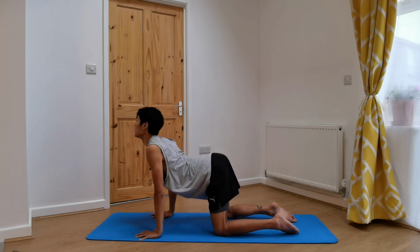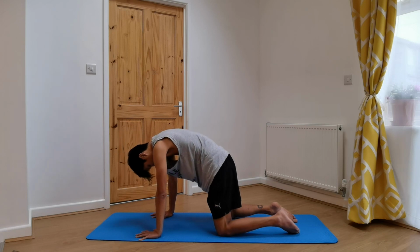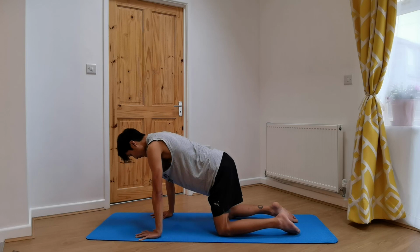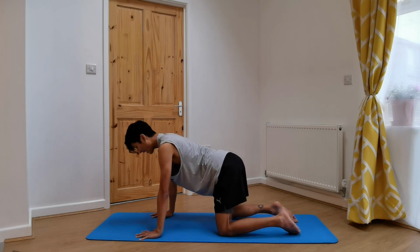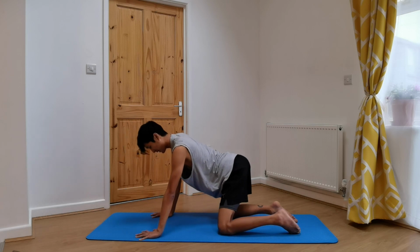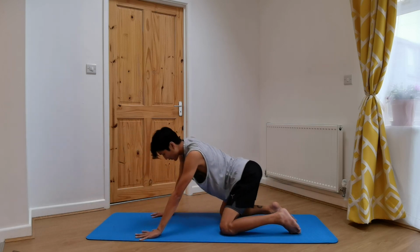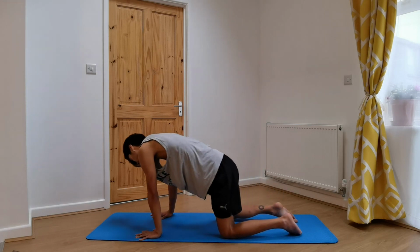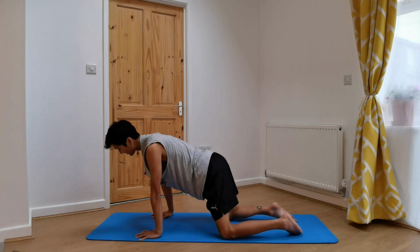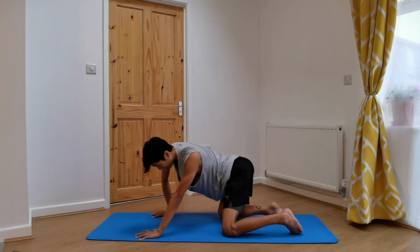I'm on my last one, so if you're ready, or when you're ready, let's meet in a neutral tabletop position. And let the cat out of the bag, or the cow loose in the world, so to speak, by just moving our hips and shoulders in any direction that we want to. So explore this tabletop, keeping your eyes closed, keep them closed, and just move in any way you want.